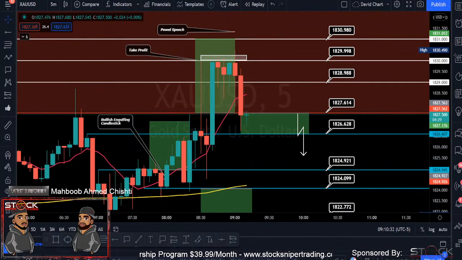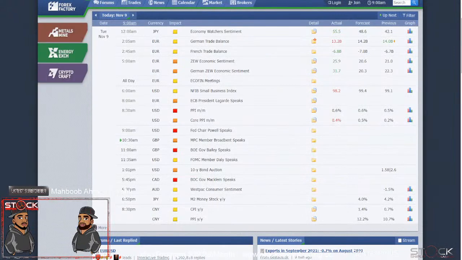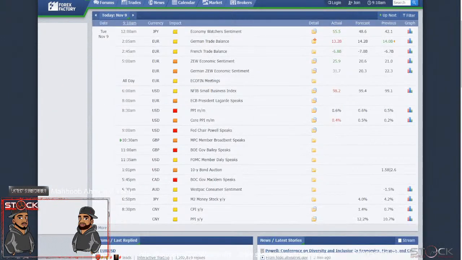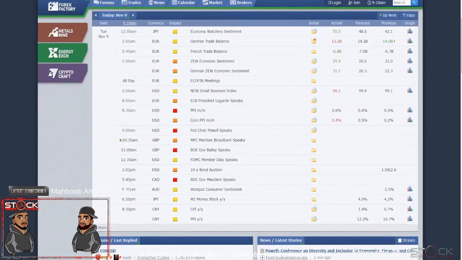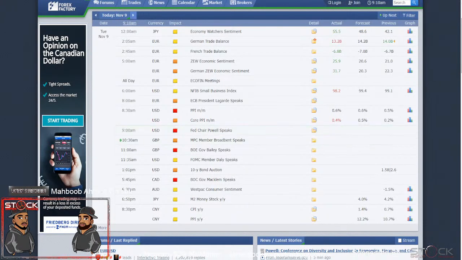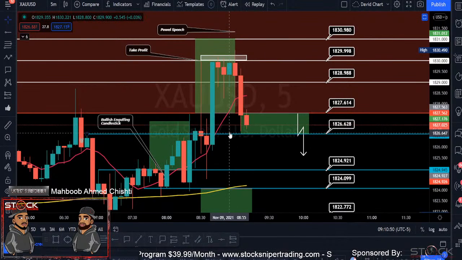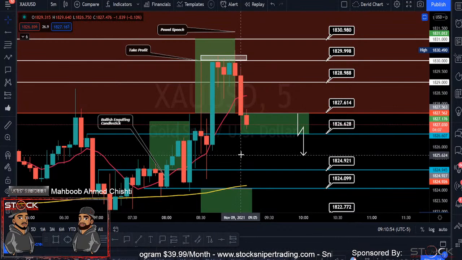So let's check out this speech, guys. Has a speech happened? Okay, let's check it out. You can see that nothing's really been released yet. It's a speech, so it's currently happening. We got to watch that. Okay, there's gold. You see how that wick down just touched? So the flick. Let's watch and see if we're going to get a continuation here.